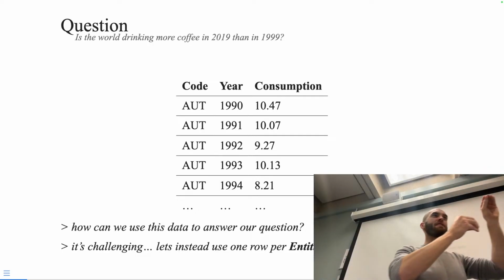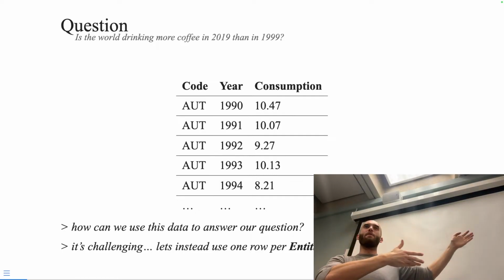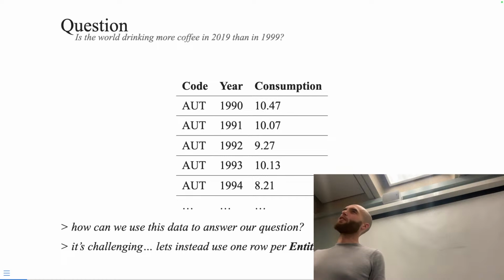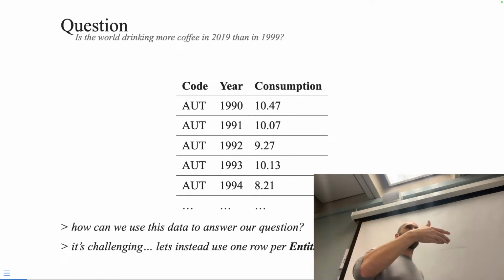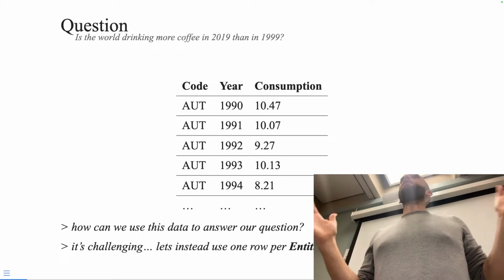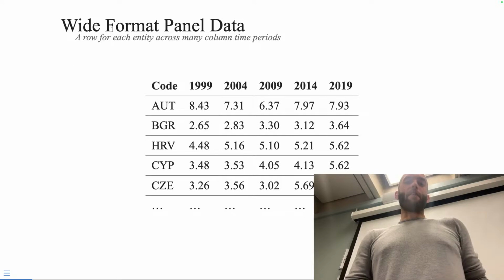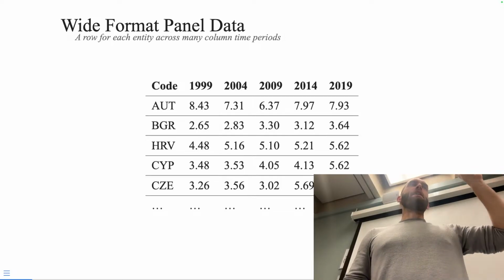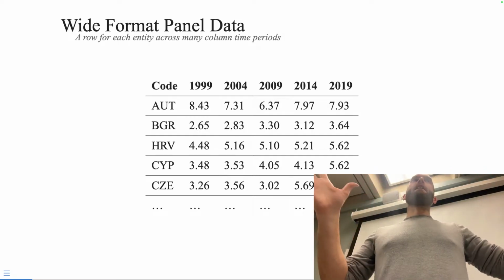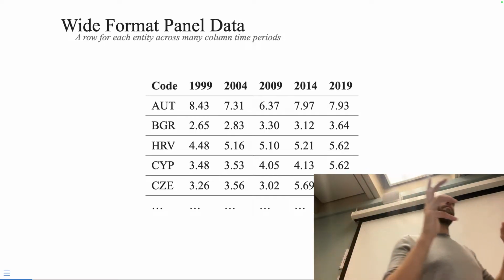And comparing two rows against each other is, computationally, easy, but most of our software is not set up to do it that way, which is part of the reason we use what we call wide format panel data. So let me just set this up for you. Instead of having one row representing an entity at a particular point in time, wide format is the same data, but just organized differently. Wide format panel data, we have each row representing one entity, and then each column representing a separate point in time.